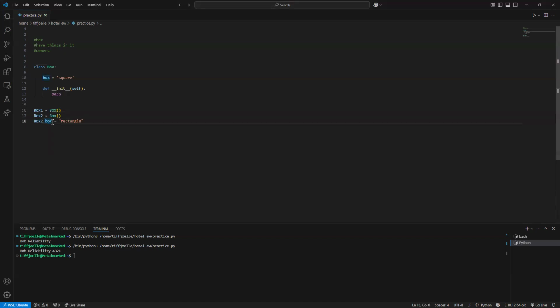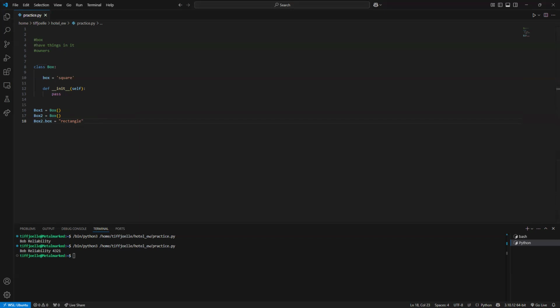Actually, I don't even know if you can do it this way. I actually don't know how to, let's see. You're right. Okay. So box 2 will only change box 2's instance. It will not actually change the box within the class.